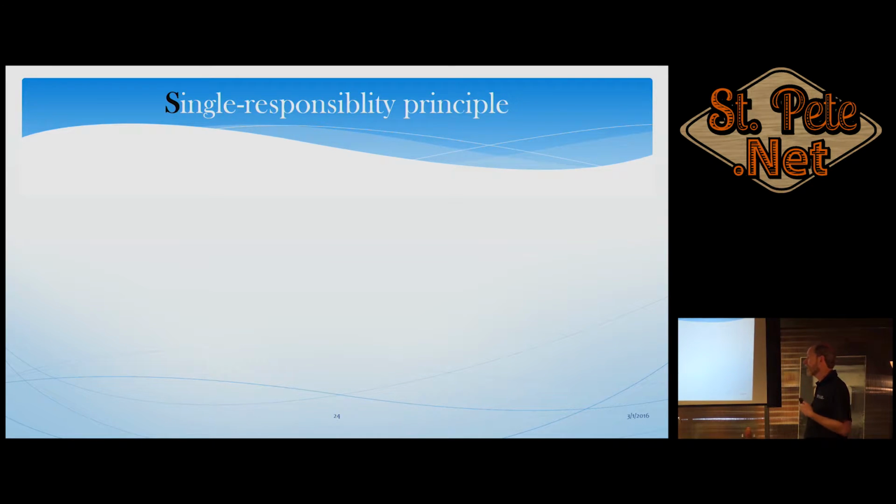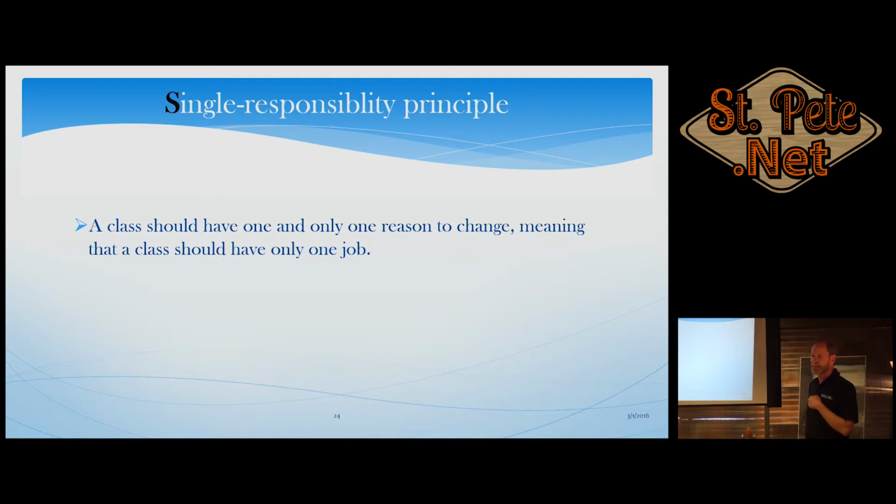So the first letter, S, is for the single responsibility principle. And there's the definition: a class should have one and only one reason to change, meaning a class should only have one job. My simple definition of that, and this is not an object-oriented design class, I'm going to go through these pretty quickly. We can always have follow-up and questions. I'm here as long as there's someone to talk to.